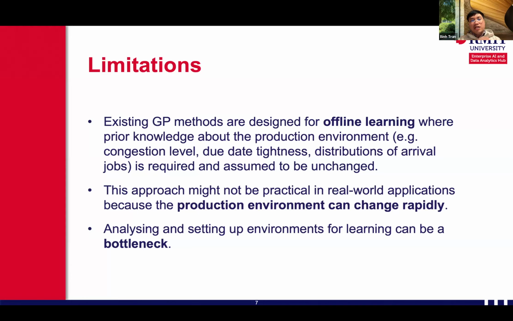This approach works well in our papers, in the literature. But it may not be practical in real-world applications because the production environment itself can change rapidly. When you work with such a dynamic, changing environment, in machine learning you can think of it as something like concept drift. So in this case, analyzing and understanding the environment setup, the simulation model itself, is going to be the bottleneck.